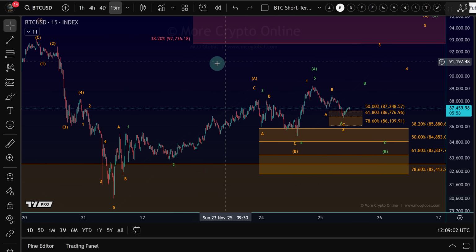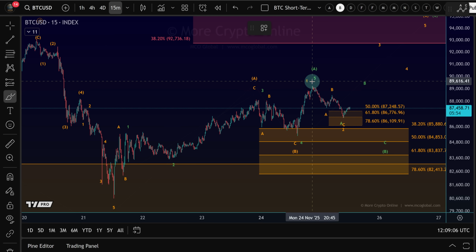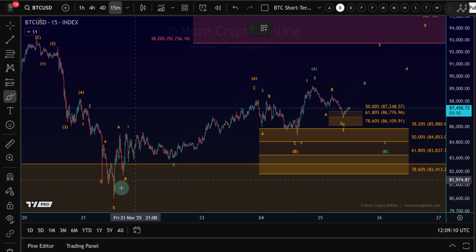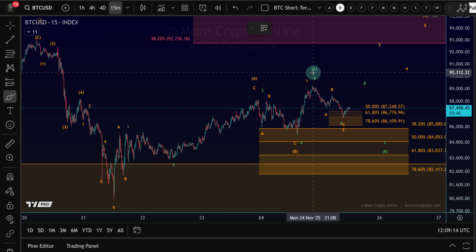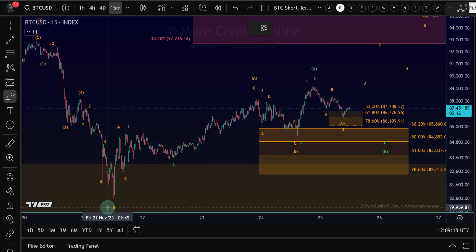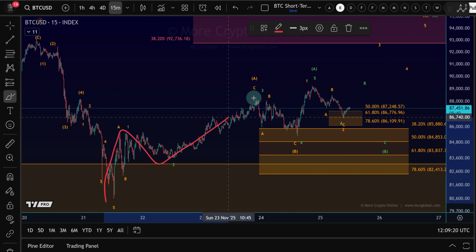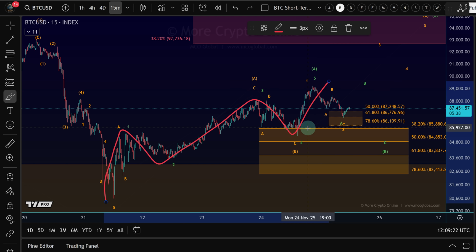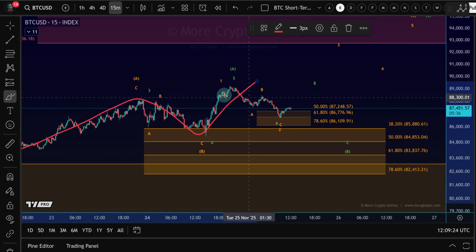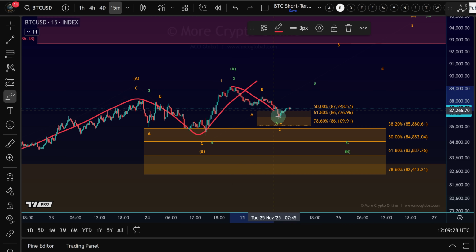And this takes me to the green scenario, in which this entire move up is a 5-wave move, potentially in a leading diagonal. I can also count the green A wave 3-wave structure like a 3-wave move. I don't want to make it too complex now, don't get too technical, but 1, 2, 3, 4, 5 in a leading diagonal is possible as well. Now, in that case, the pullback is likely only the A wave of the B wave pullback.